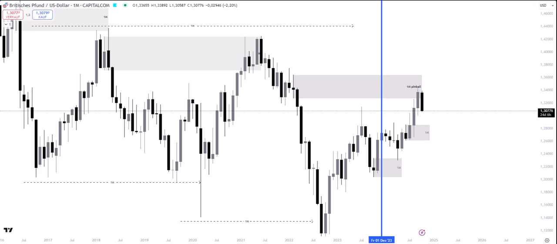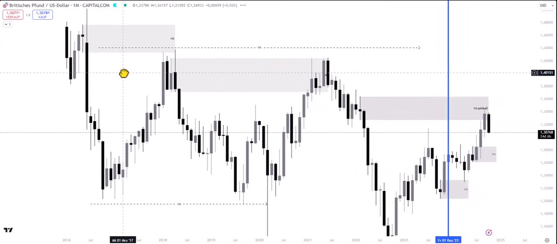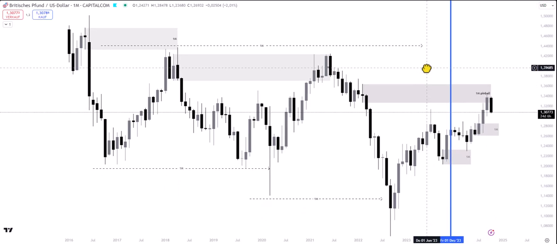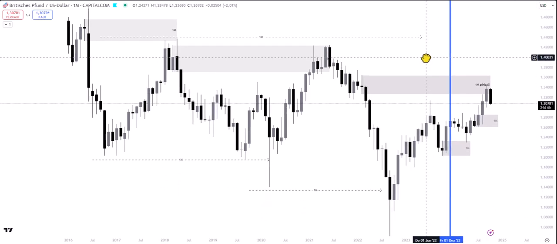So starting on the higher time frame, I start on the monthly time frame. We are going to the chart together, and you can start watching the charts with me. So looking at the chart at the moment, you will be able to understand that price has been bearish. And in trying to analyze the market, I'll be giving you some simple tips to be able to understand certain concepts in the market.